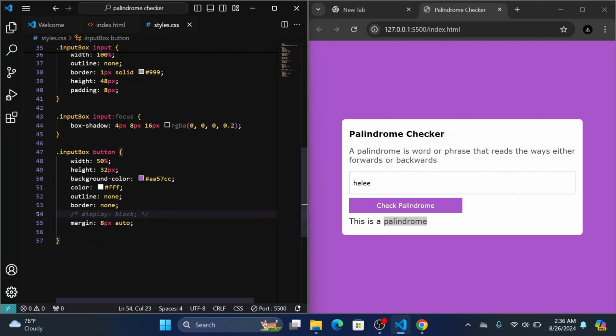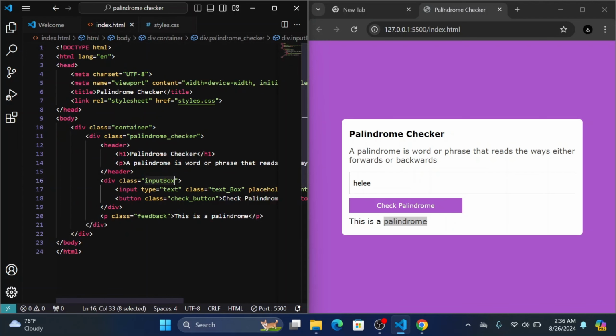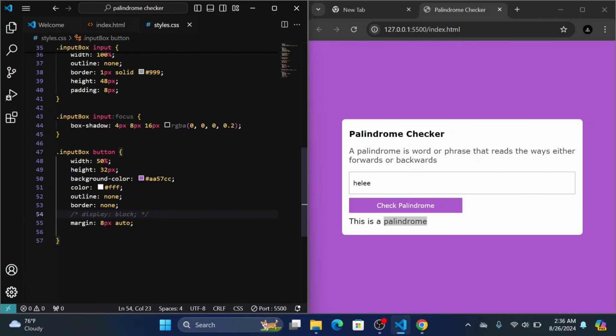Now, if we don't do this display block property, our margin won't work. And in order to solve that, we might have to include another div in our input box, but we don't want to do that. We want to simplify our HTML, so we'll simply display the button element as a block.